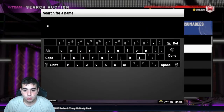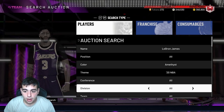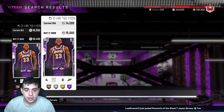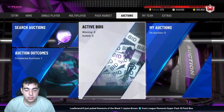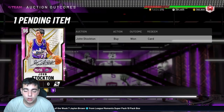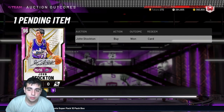Now, if you got LeBron's, if you got Giannis's, if you got Curry's, you even dubbed out more. I seen so many LeBron's, Giannis's, Curry's, all that for literally under 8K. Now he's around 16.4. I got a KD selling for 16, which he just sold. I got KD's for all under 8K. I just sold them for 16K. That's a 6,500 profit off KD.